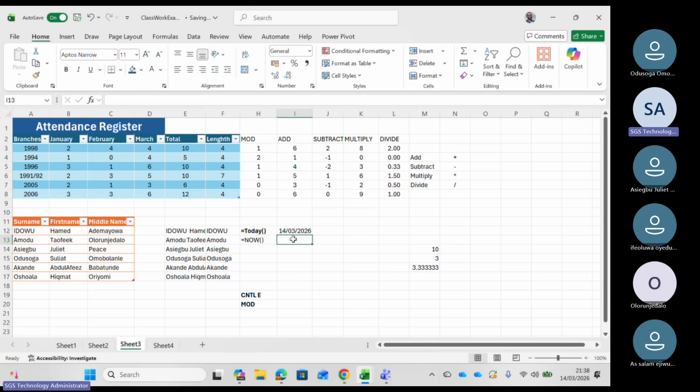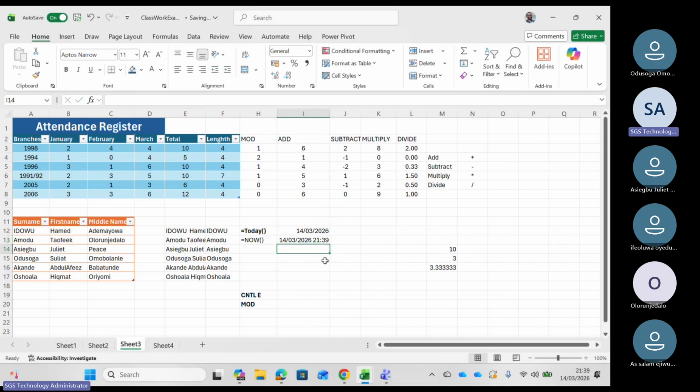Let's see what it is. Equals now. And that, aside from today's date, it will tell you the time now. The time is 21:39. That's a function.